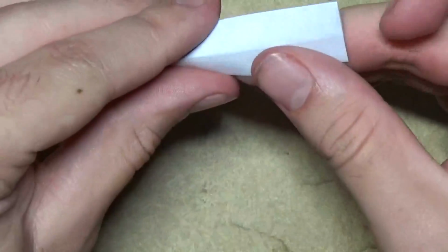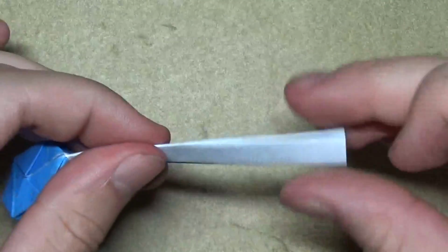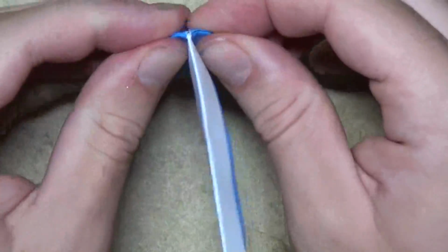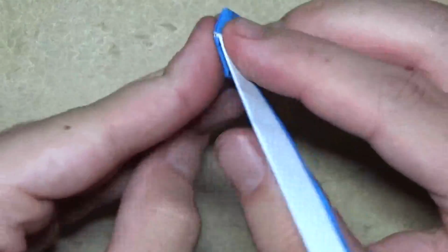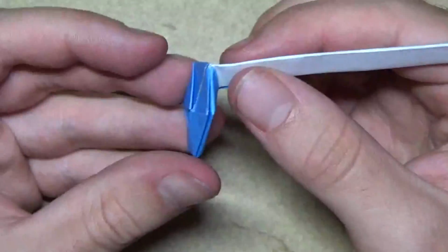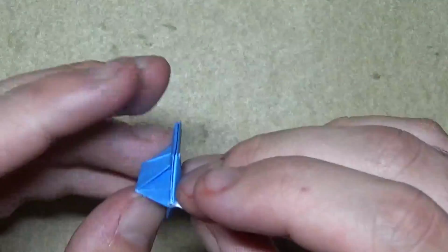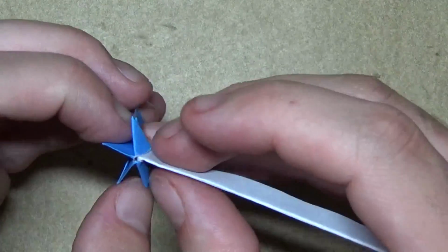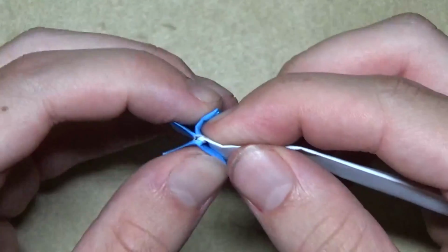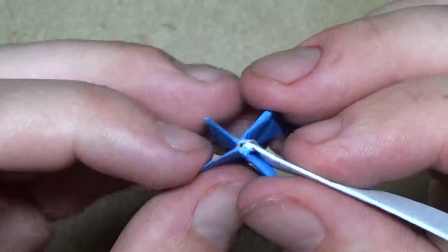Okay, and now let's fold this stick in half. Alright, like that. And now fold it to one side and the other. Alright. And now at this point we're going to inflate the lollipop, the candy. So the way to do it is just, it might be kind of challenging if you're using small paper like 6-inch paper, but here we go. So find the hole right there and just blow into there.